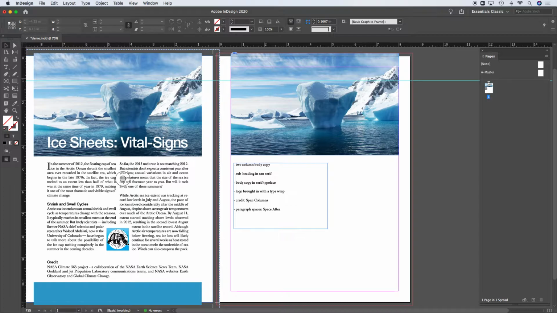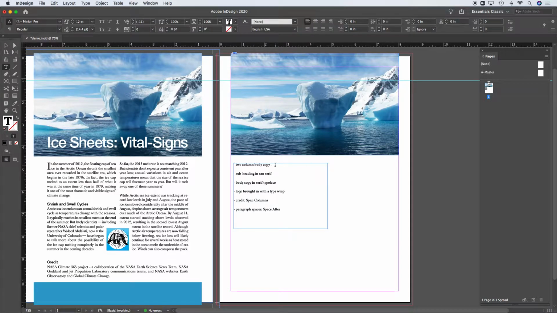have wrapping around it. The other thing I noticed in here that I should note is that we have 2-column body copy that is justified, or also known as fully justified. So that's indicating that it's clean edges on the left and the right side of the columns. So we have some settings to go through there.